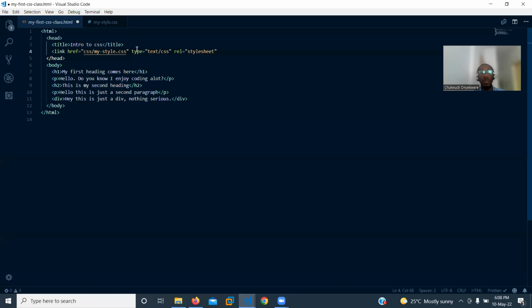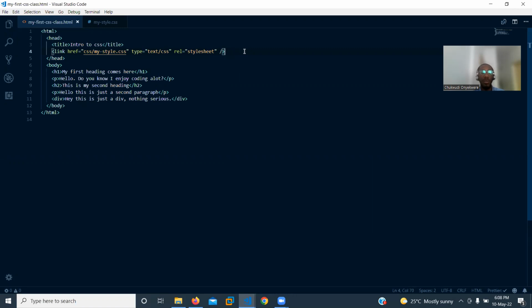So that's it. Once you're done, you don't close it the other way. This is one of those tags that you don't close that way. This is the ideal way to close it, just the same way you close your image. Simple.